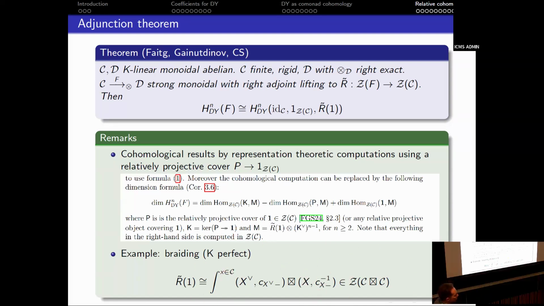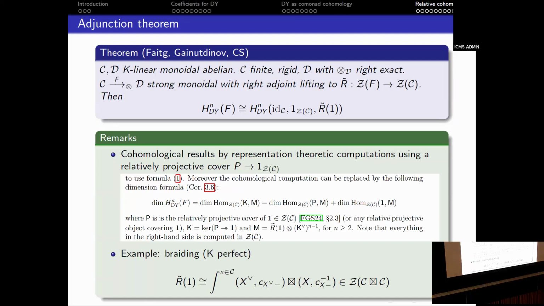This looks already nice. It's getting even a bit nicer if you now do this for module categories. It's not completely written up yet for various reasons. Then you will see if you are deforming the mixed associator in module categories, you're getting an object in the Drinfeld center, which is well known. Namely, it's well known in the following sense that deforming the mixed associator, well, the mixed associator in CFT terms, these are boundary OPEs. And what you are getting as the coefficient object is exactly the object of bulk fields in a conformal field theory.